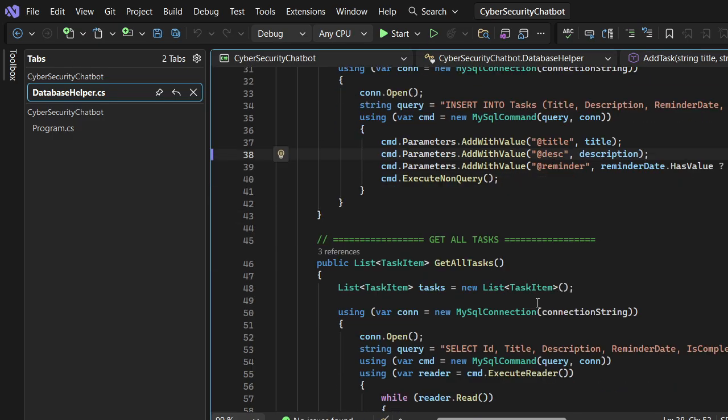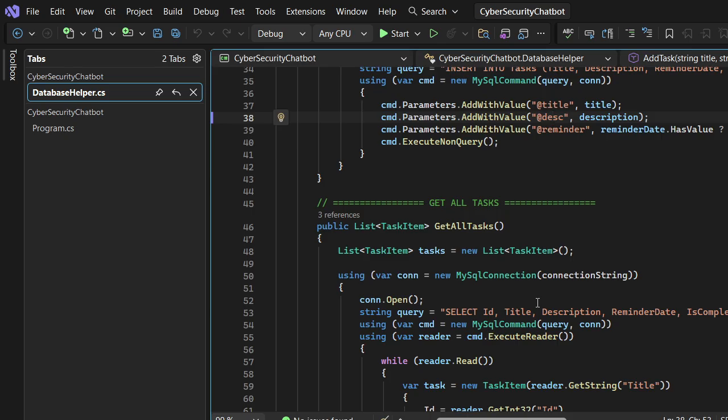The next method is called get all tasks. It retrieves all tasks from the database. How it works is it executes SQL, whatever the SELECT query is.